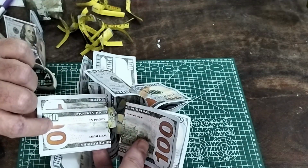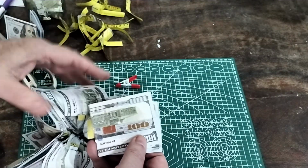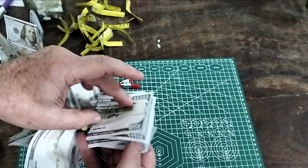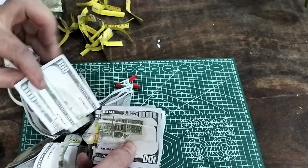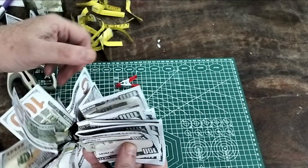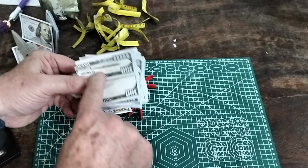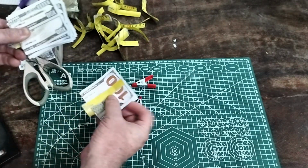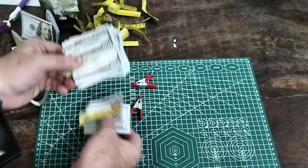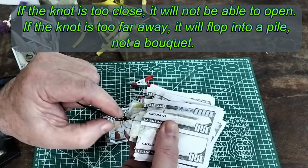And as long as they're the same money pattern and color in a bundle, you're not going to see it. This is never closely inspected anyway. But I covered all of them and just taped it on. And I think it'll be fine because, like I said, it opens up and it all just looks like money. This is the worst one, and as bad as that looks, it's better than the yellow. So I think this will be good covering it like that. I was not happy with having the yellow exposed.